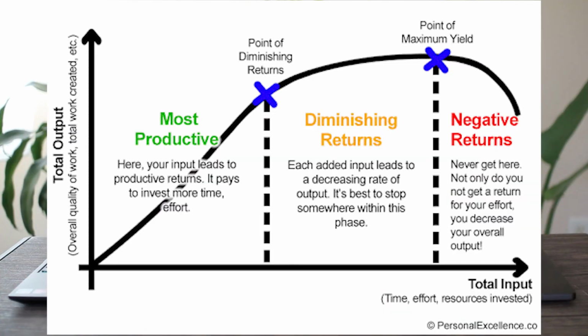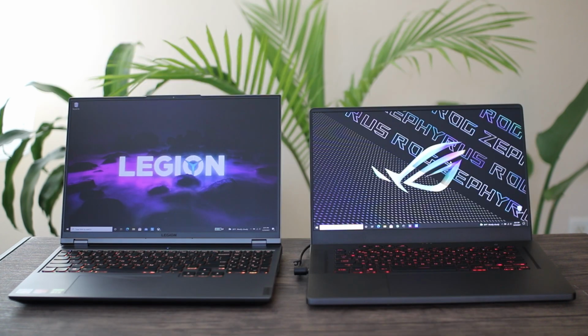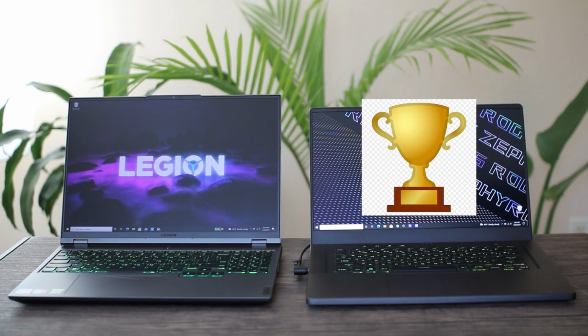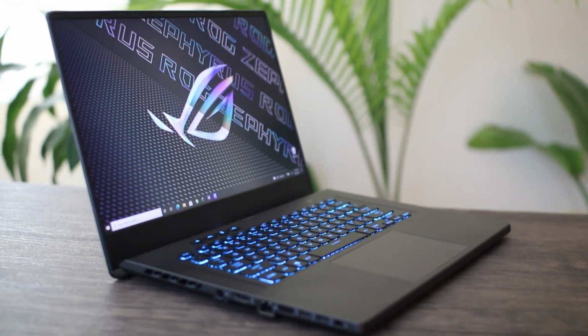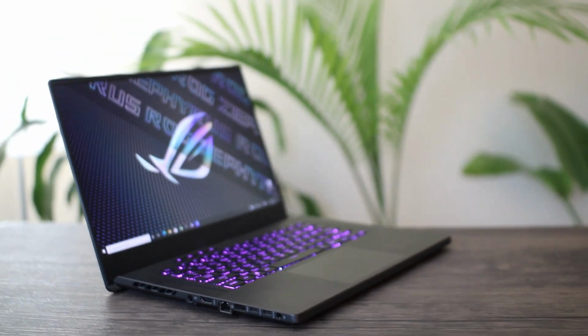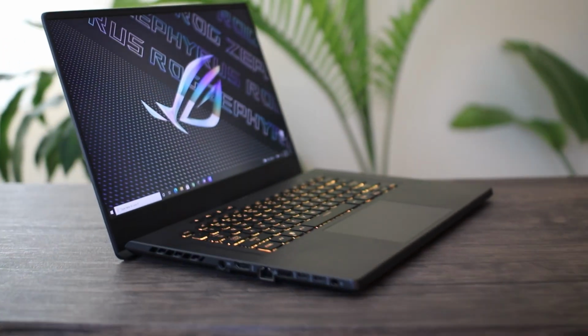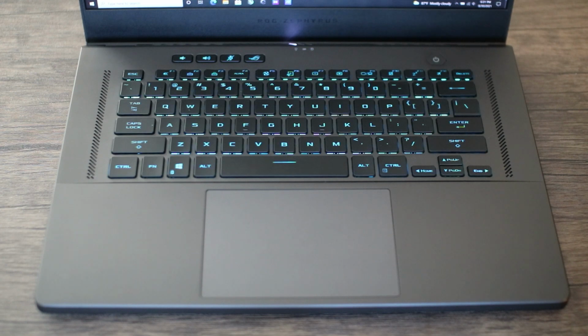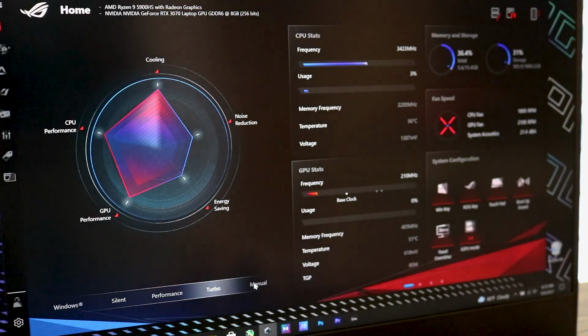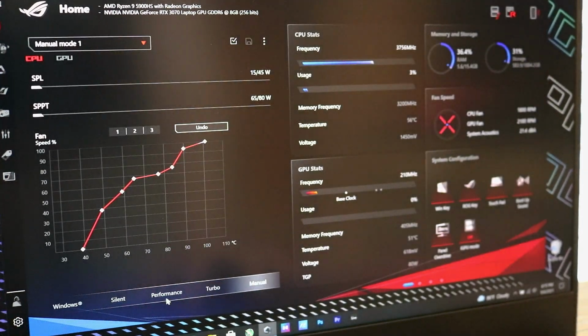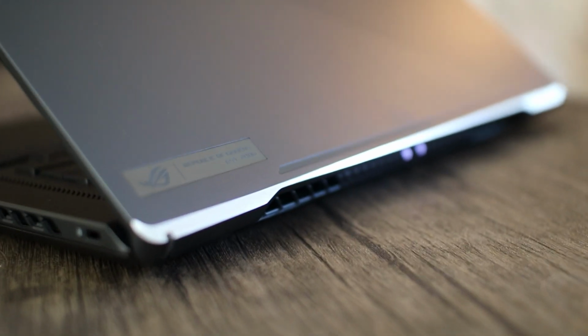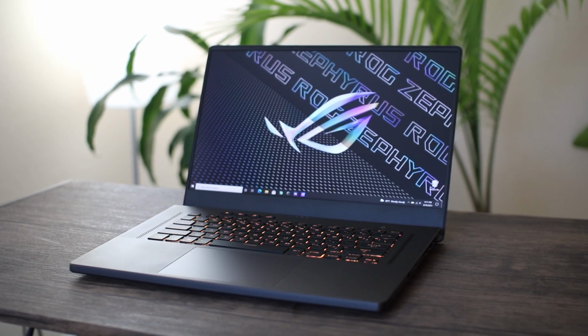So yeah, really, in all these games I've tested, that additional 40 watts in the Legion 5 Pro really doesn't do much. So overall, I've got to give the crown to the G15, hands down. Not only is it perfectly capable of handling great frame rates, but it also just offers amazing portability and design. You get a better keyboard, a better trackpad, better software with more control over your fans and wattage, way better battery life, a great screen, it's lightweight, and it just feels really premium.